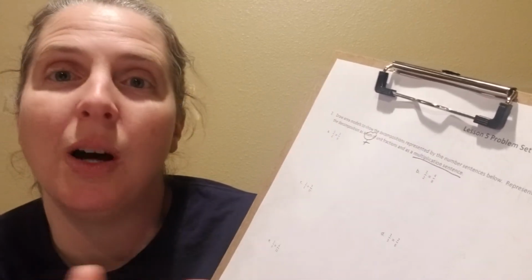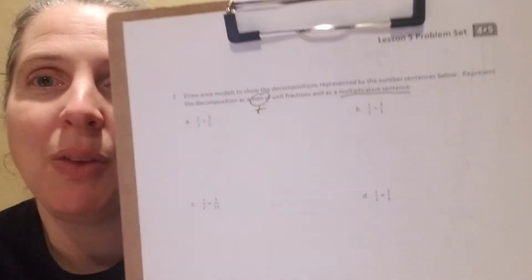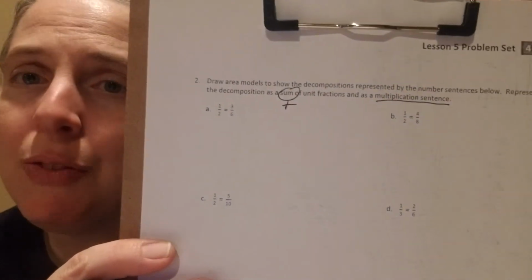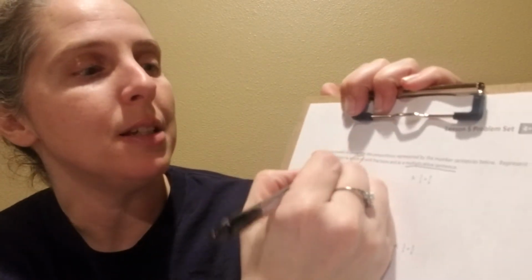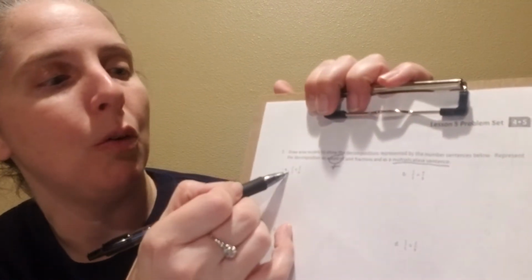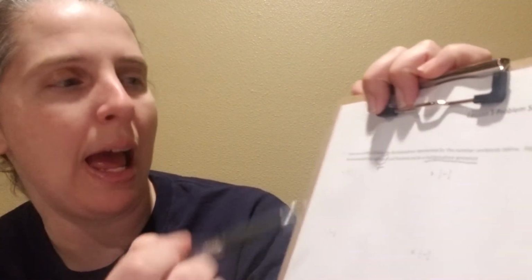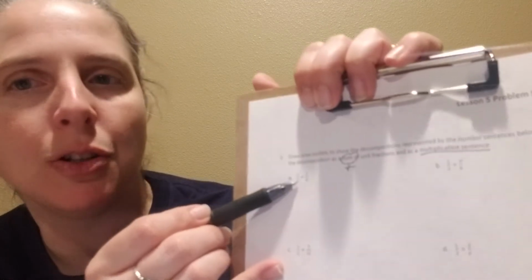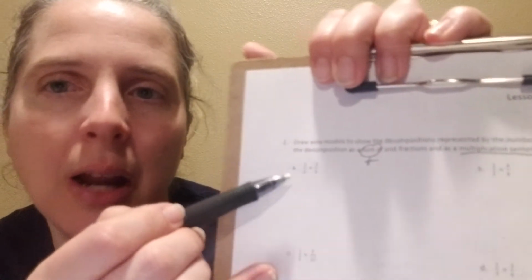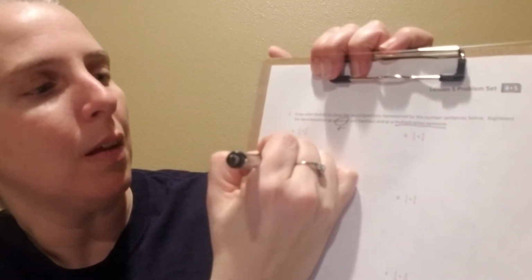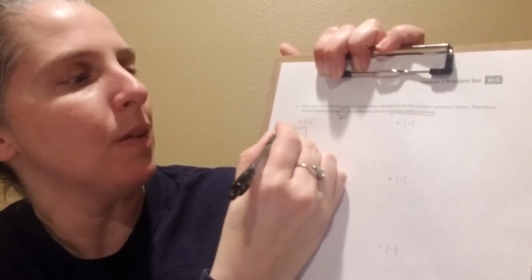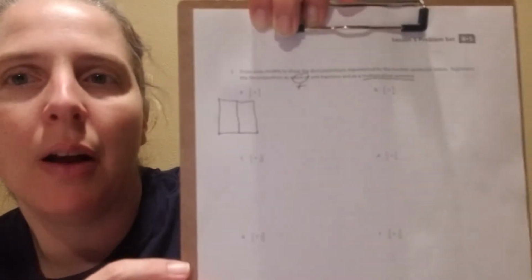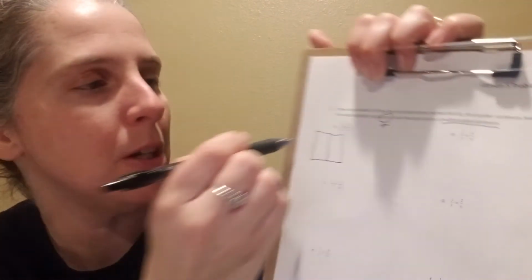3 times 1/6, right? So let's write those down. If you need to draw them, you're going to draw them. The way you're going to do it is you're going to draw, whatever your denominator is, the smaller denominator, you're going to draw longer boxes like this, okay? So I would draw it like this. All right, now I have 2 of them, and I'm going to shade one in.